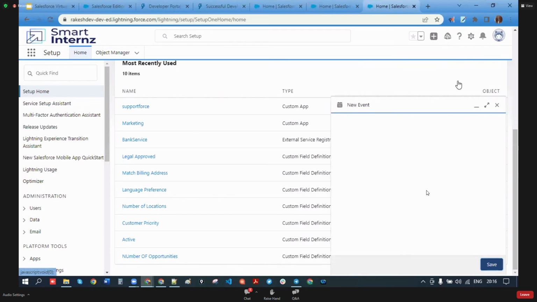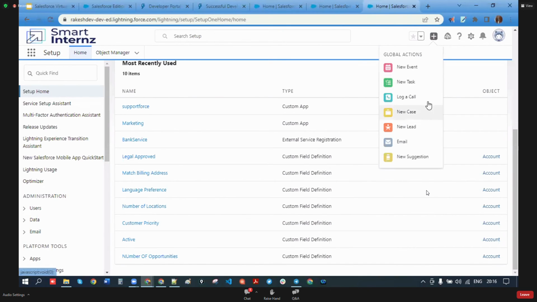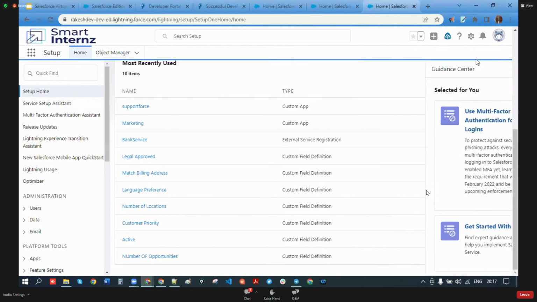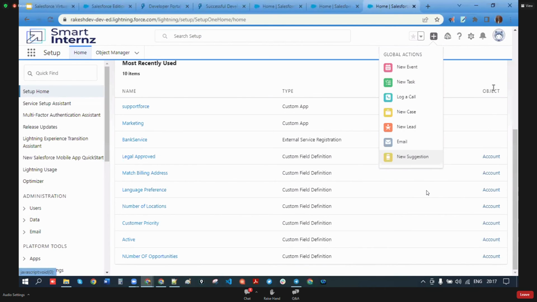And when you're using these kinds of features, which show more productivity for a salesperson, this kind of feature will be more useful for service and support persons. So according to their need, we create these kinds of features in Salesforce. As system administrators and system developers, Salesforce developers, we have the privilege of creating these kinds of functionalities in Salesforce.